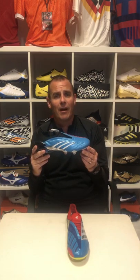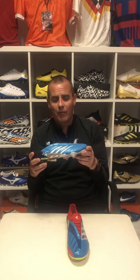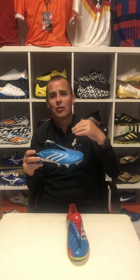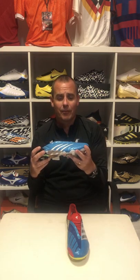At £300 a pair, or €350, I think it's $350 as well, they're not a cheap football boot to have. So with this boot coming out, and then the new Pred coming out in a week or so's time, I think it's good that they've gone for something completely different.